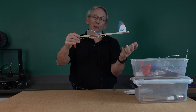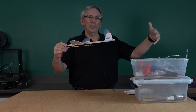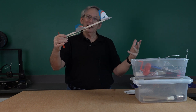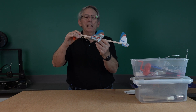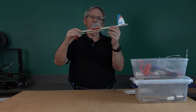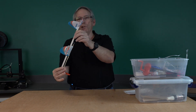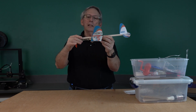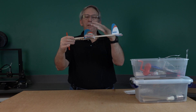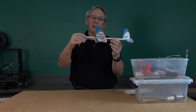Small changes make a big difference. Slide the wing further toward the tail, which increases the length of the nose and changes the balance. Think of it as a seesaw — the heavy kid always sat closer to the center to balance the lighter kid on the other end. You're doing that with the airplane. So slide the wing back and forth until you get it balanced. If it's nose heavy, it will fly straight into the ground. Slide the wing forward to increase the mass behind the wing to balance it out.